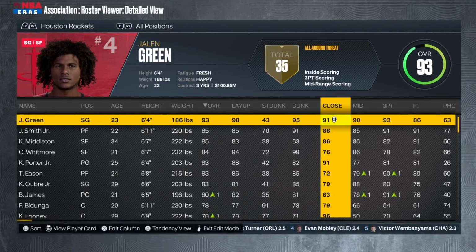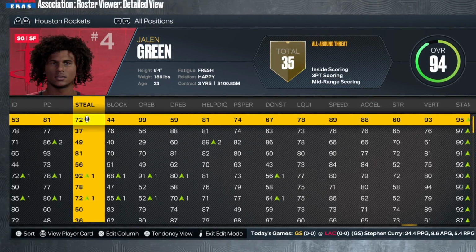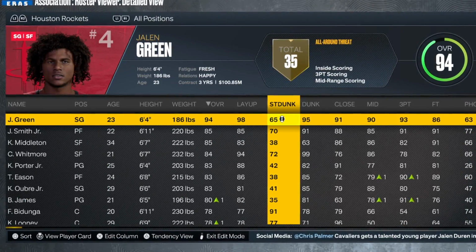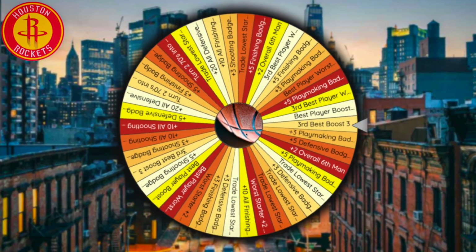Jalen's 3 worst ratings. Offensive rebound. Yeah, let's see him put up some Luka numbers. Also steal, maybe some Gary Payton numbers, and standing dunk, because now he's gonna be Moses Malone or something. 2 more upgrade spins for the Rockets, though. We might not be done with Jalen.